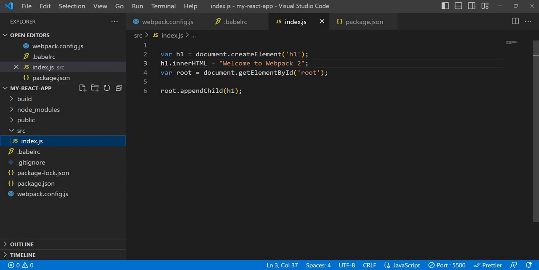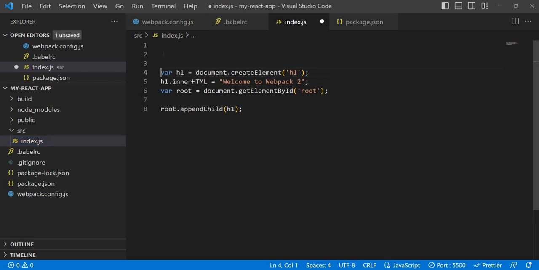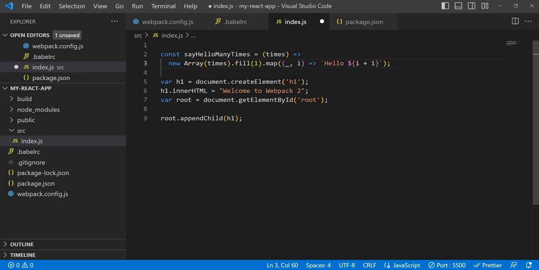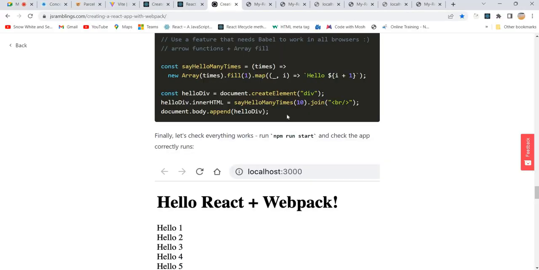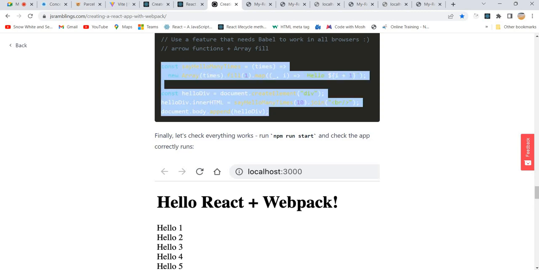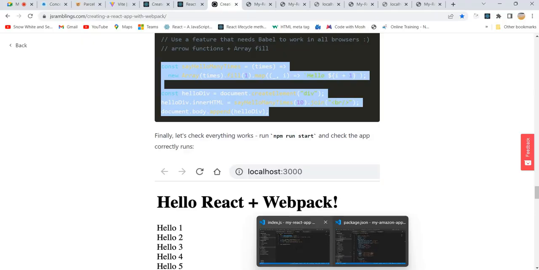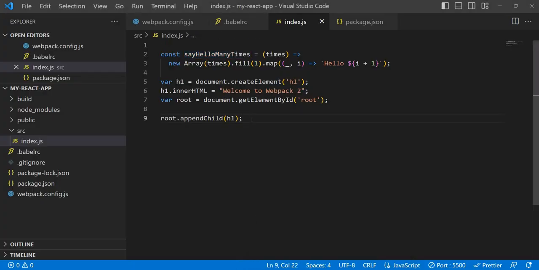So just for testing purposes, don't worry. So here, say hello many times, and it is done. Okay, we need to add this one, right? This one as a child. So with plain JS, it's very difficult for me. The word is saying, okay, let me copy the same thing. Right now, I'm not interested in breaking my head over small things.